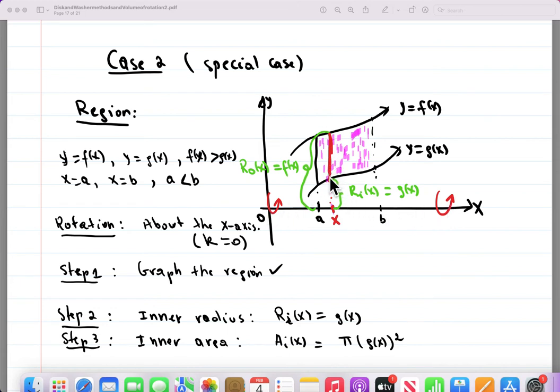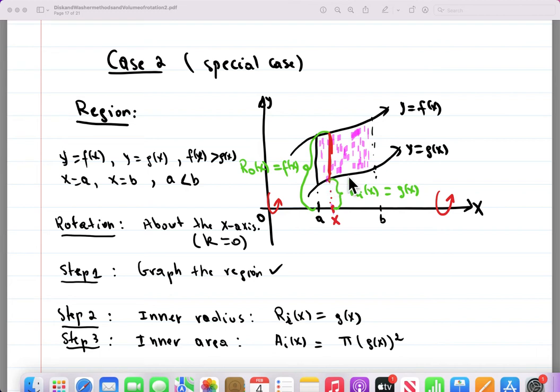So if you project this cross-sectional line, it's going to touch the x-axis at x. That basically tells us everything here must be expressed in terms of x. The bottom end of the cross-sectional line to the line of rotation is the inner radius. The top end of the cross-sectional line to the line of rotation is the outer radius. So let's look at the inner radius. The inner radius is this point minus this point.